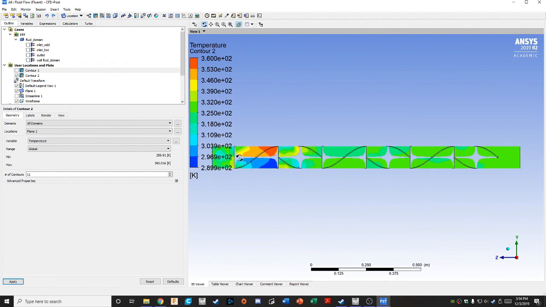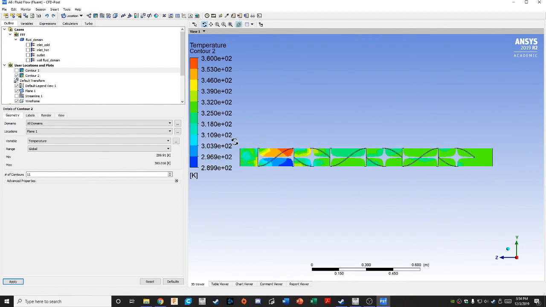But most of the mixing happens right here in this first baffle for the two different temperature fluids. So you can see your temperature contours there, and then as you progress throughout, it evens out quite a bit to here at the end. But there still is a little bit of deviation there, just as the fluids are crossing the paths back and forth. So that's pretty much it as far as results.